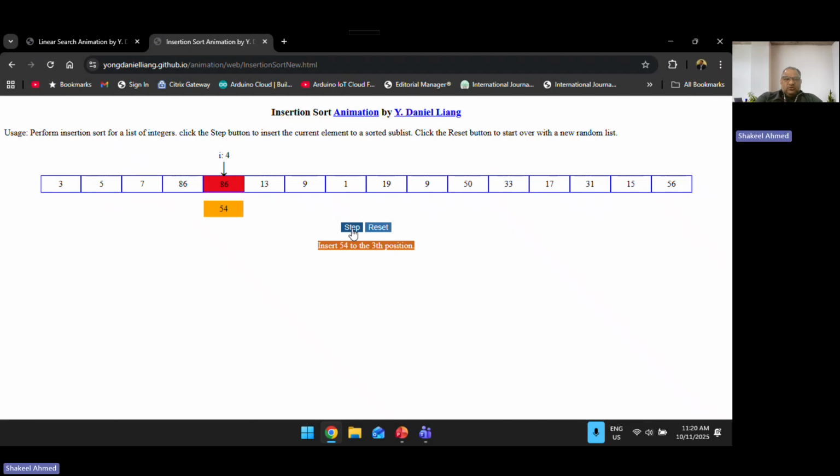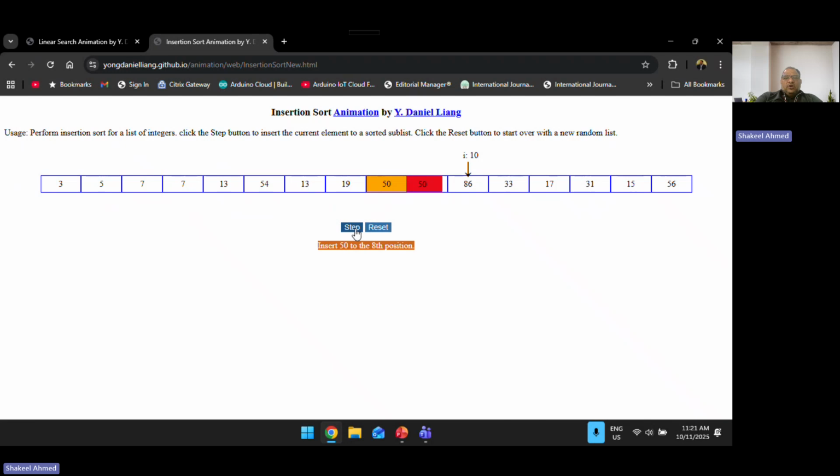54, so this is the place where it comes. And now 13 is the place where 2 shifts have to take place, and then we have the number 13. So insert 9. So insertion sort: insert and keep on sorting. Now it keeps on changing this particular place one by one, and you can look into it.